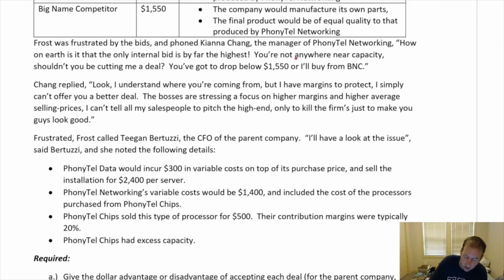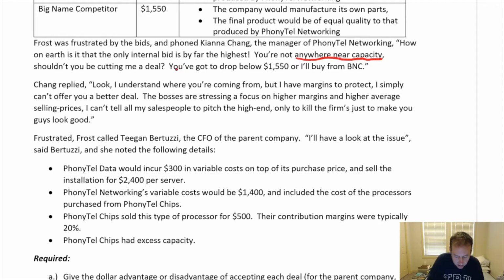Okay, there's a little phrase there you'll often read. You're not anywhere near capacity. Remember what that means when we are talking about transfer pricing. If you're at capacity or above it, you should only sell or transfer things at market price because you could just sell it elsewhere in the market. If you're below capacity, though, the thing that optimizes corporate profits and decisions is to sell at your variable cost or your marginal cost, your opportunity cost, your cost of making one more. And typically that's your variable cost. So because they're not at capacity, at least in theory, in the lab, you would want to transfer this at cost. You wouldn't want to charge above those variable costs.